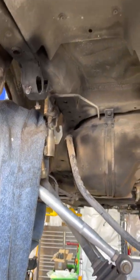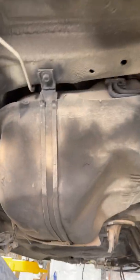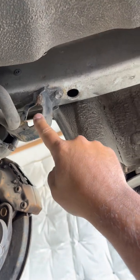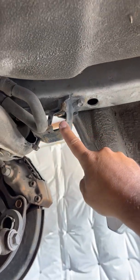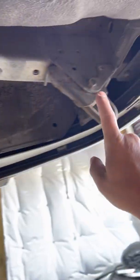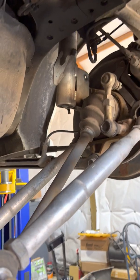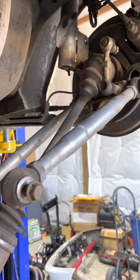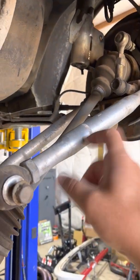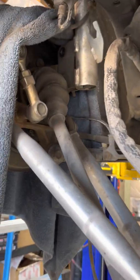Yeah. So all of this stuff that I painted, it had rust on it, is looking all right. I missed some. I just noticed I missed this bracket here, but this bracket I can replace if they still make it. I don't know, or I can just take it off and paint it. This one too, I should have done that one as well. I kind of missed that. These are TSS ladder links. They're aluminum, so they don't need to be powder coated. They need to be clean though.